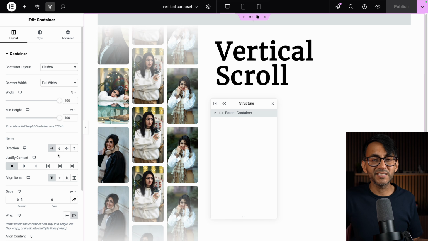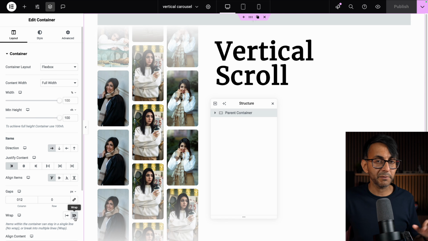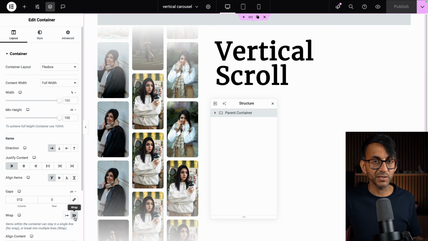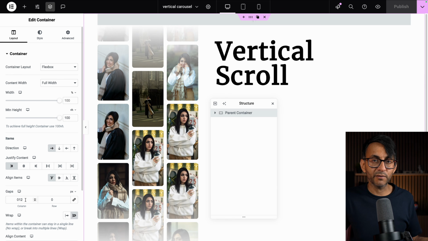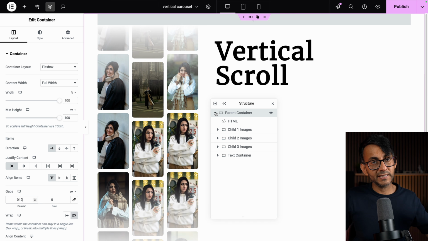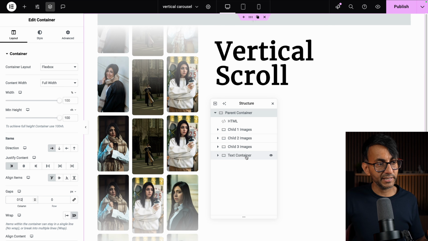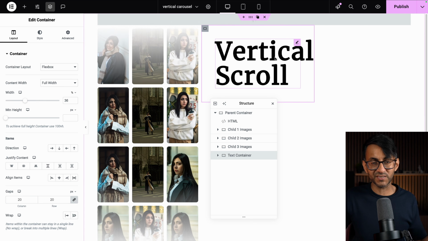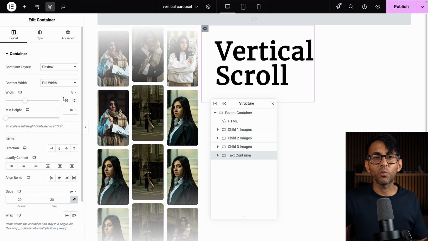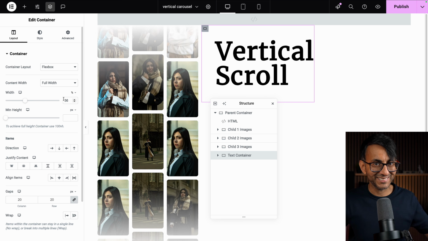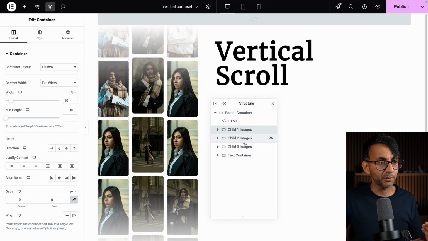This parent container is set as a row, and it is set to wrap as well. You don't have to go for wrap, but I just want to show you that it will still work. I've got everything justified to the left, and I've got a gap of 12. Now, inside of this parent container, we actually have 4 child containers. We have child 1, child 2, child 3, and we have a text container. That's just this container over here, currently set to be 36%. You can stick what you want into there: headline, text editor, call to action button. It's these 3 child containers that are important.